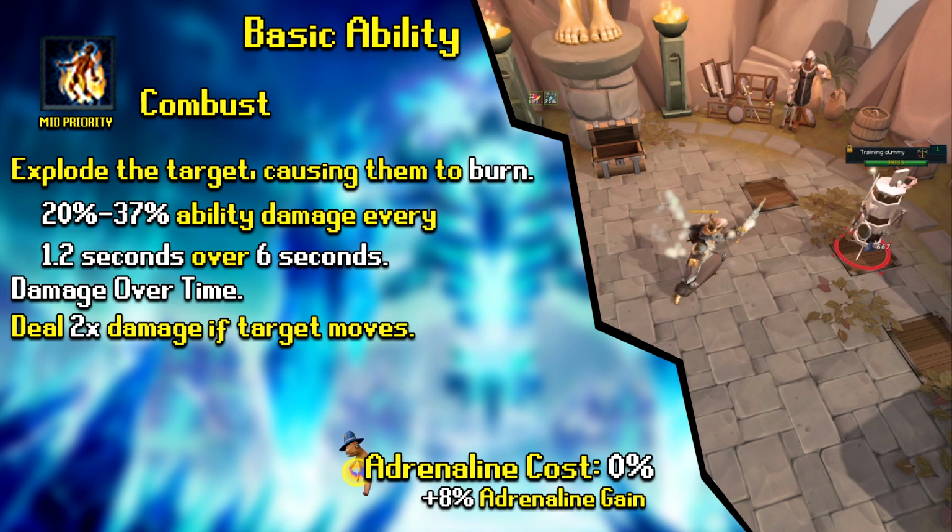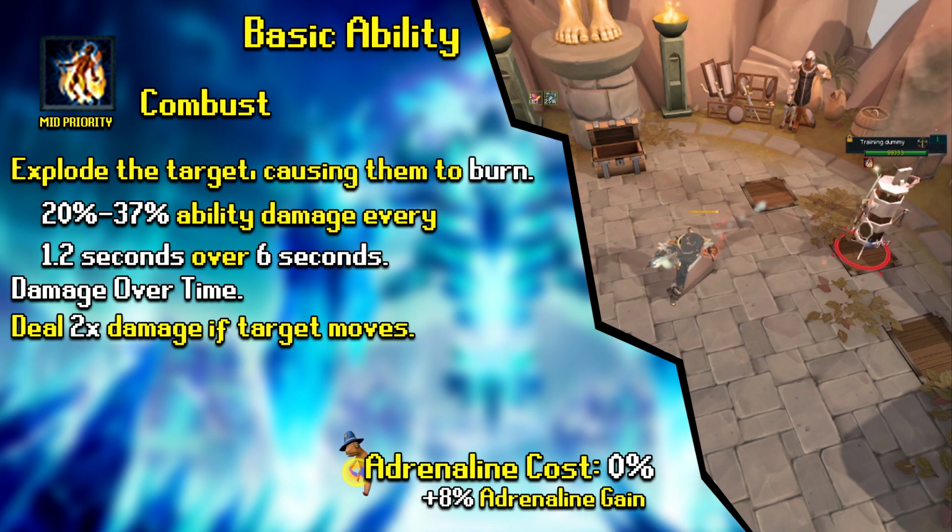For our next basic ability, we have Combust, Explode the target, causing them to burn. While the target's burning, you're going to be dealing 20% to 37% ability damage every 1.2 seconds over 6 seconds. This is our first damage over time ability, and if the target is moving, you will deal 2 times the damage to that target.